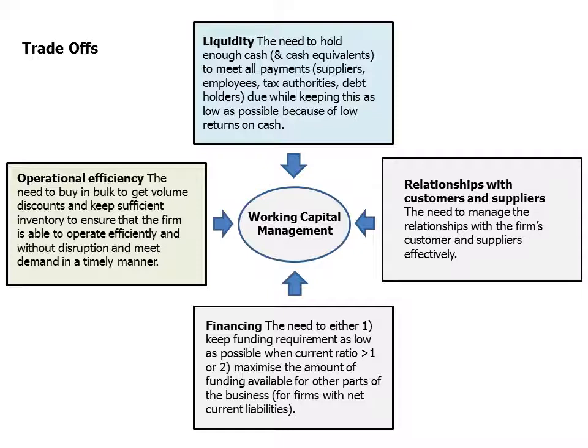And we can see this in the case of inventory. So from the goal of low financing costs, the firm should keep its inventory as low as possible in order to minimize financing costs, but this has to be balanced against operational efficiencies and meeting customer demand. So high operational efficiency would favor keeping higher levels of inventory, and this also would allow the firm to obtain volume discounts by buying in bulk and ensure the operation can cope with interruptions to supply due to supplier or transportation problems. And keeping high inventory levels helps good customer relations.